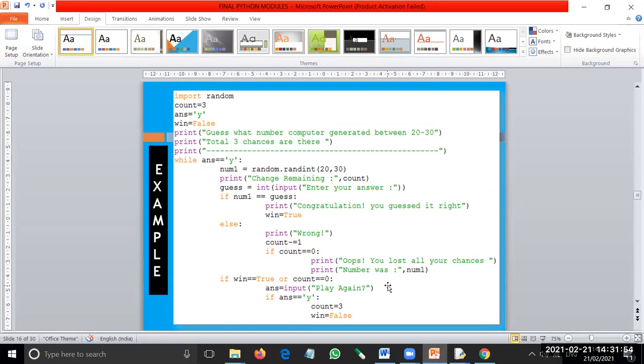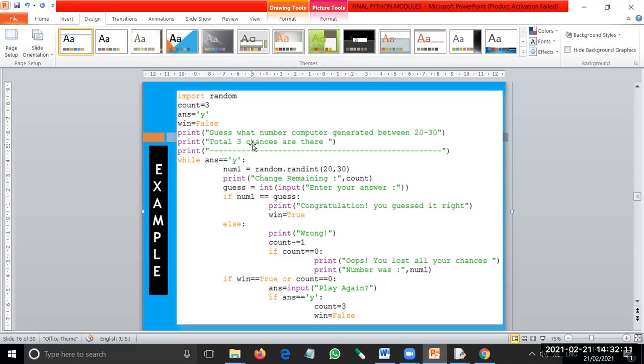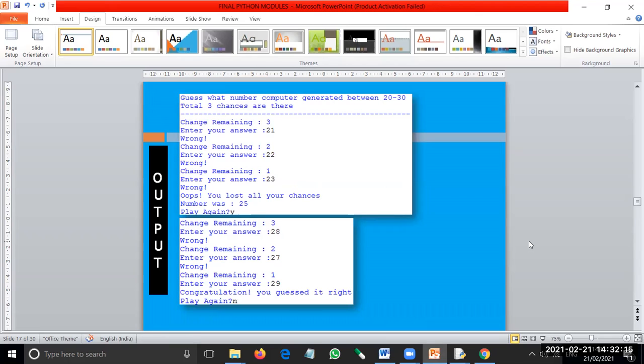So these are the examples of generating numbers. It will generate random numbers from 20 to 30. Guess which number the computer generated.